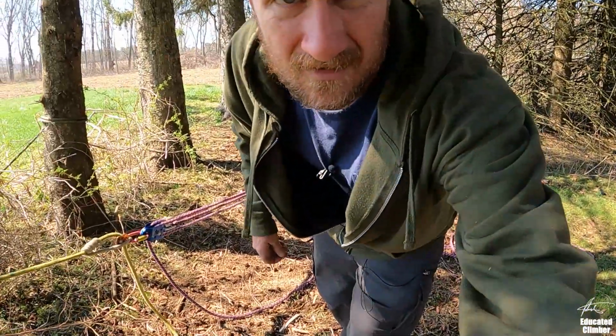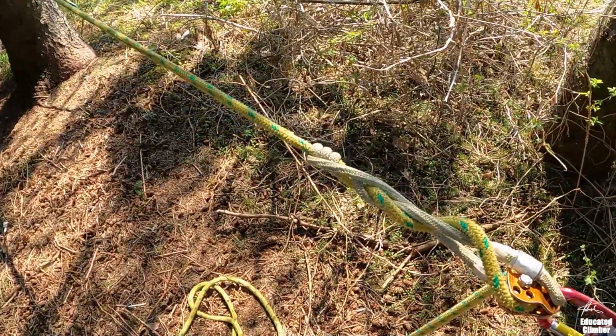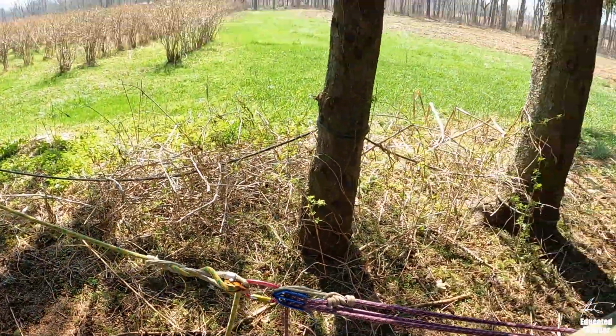So all right guys, one final issue that I want to address with the 5-to-1 and how it's set up is that it is attached to the load line, again, using a prusik cord. Prusik cords operate in such a way that when they are overloaded, they will slip. And I have seen one situation in particular where we were using a 5-to-1 with a big crew, and we were hauling against something. We wanted to anchor it down. It was a storm damage situation.